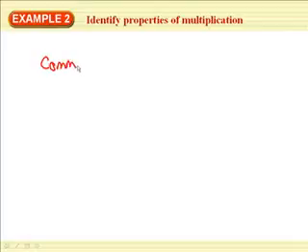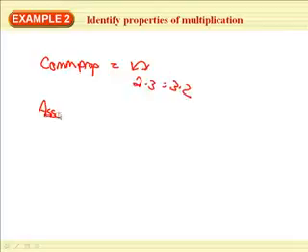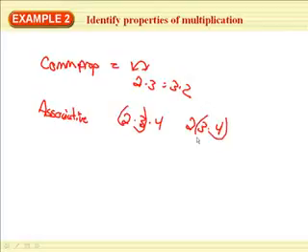You have the commutative property, which means you can switch the order. Like, 2 times 3 is the same as 3 times 2. You have the associative property, which tells you that, like this, 2 times 3 times 4, you can multiply 2 times 3 first, or you can multiply 4 times 3 first. I always remember that as you can associate with different people, so the numbers are like people, and the parentheses have you associating with them.